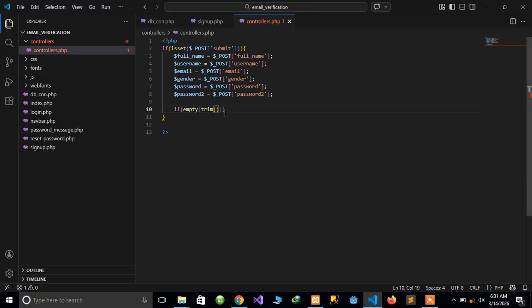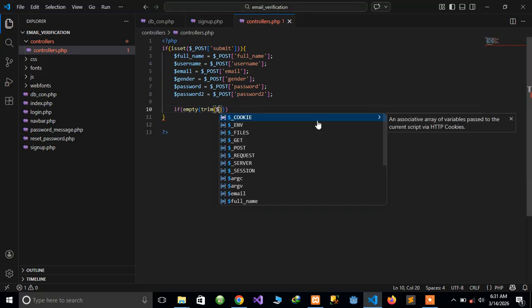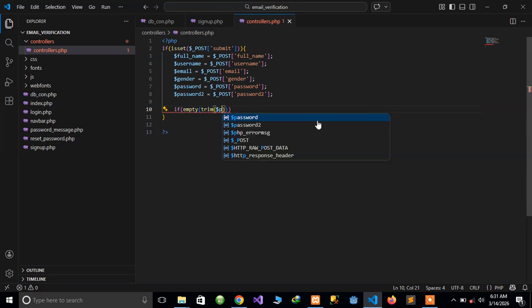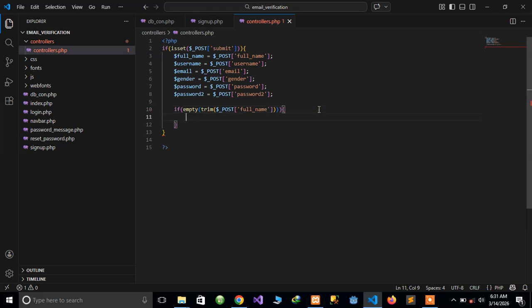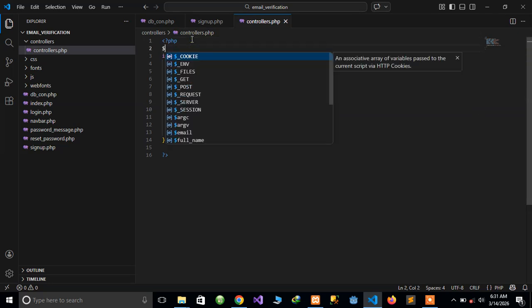So we are trimming all the input that is coming. So we are trimming input of what? Post full underscore name. And if it happens like that, you have to prompt the user that we don't want that. And we put all the errors in an array variable.